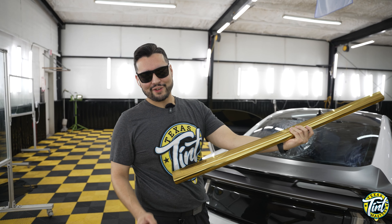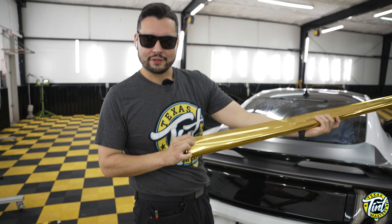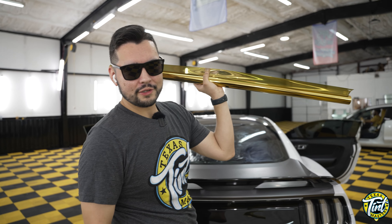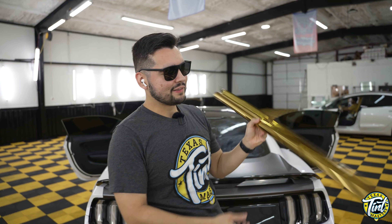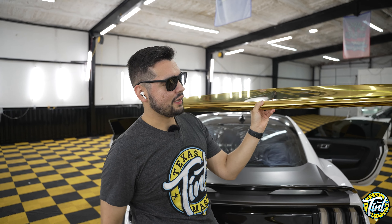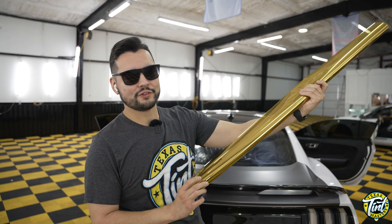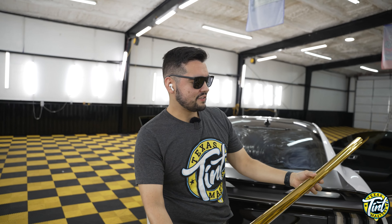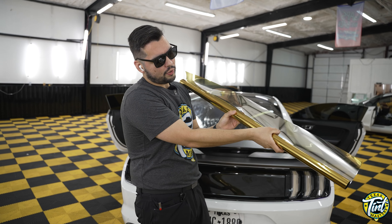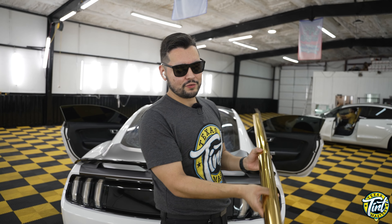I'm already seeing something — I already know what's going to happen. This is going to be a very hard tint to see out of, and here's why. This is the outside color — it's a gold. The inside is a super bright silver. In the daytime it's pretty okay, but at nighttime, anytime you have your phone on inside, this is going to turn into a mirror. I know this because we've worked with similar films before. I did it on a Jeep once — it was bronze, not gold — and the owner came back and took it off because it was creating too much reflection. You couldn't see anything out, because these bright interiors love to reflect light, and when you reflect light it becomes a mirror.